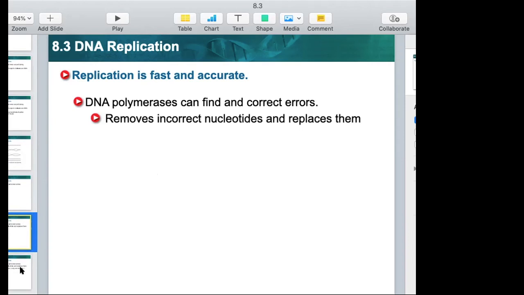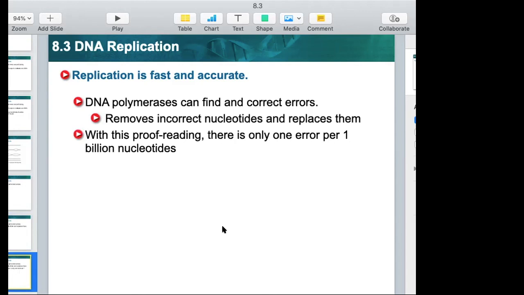But then it usually would not pass through the checkpoint? That's exactly right. You've got 2 checkpoints. Good. Yeah. And so you have 2 places where the body will check to see if it's a good cell. And if it's not, it will keep it from growing and duplicating, and it just dies on its own. But sometimes it passes through both checkpoints. So cancer is relatively rare because your body does have fail safes in place that keep the cells that are bad from growing. But sometimes they do pass through the checkpoints and you do get cancer.